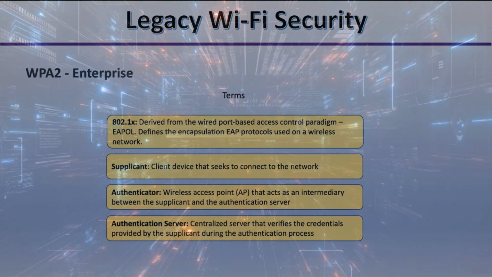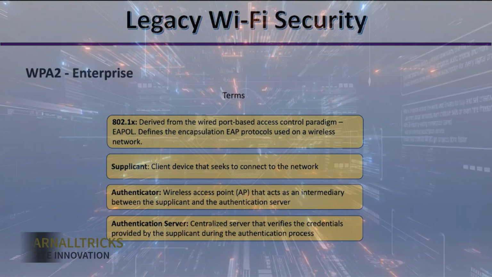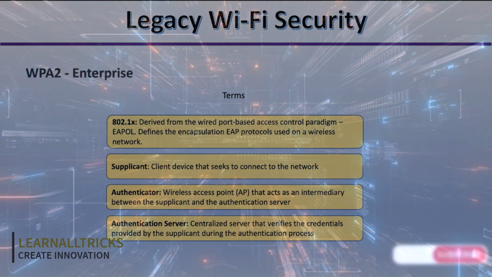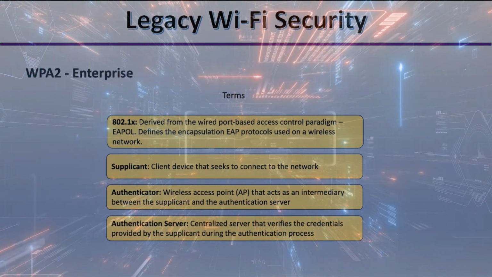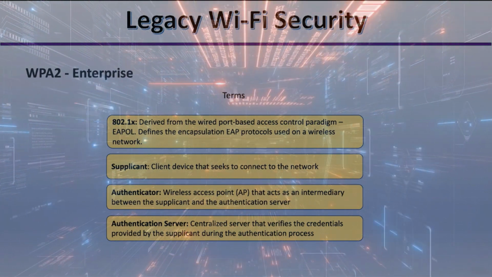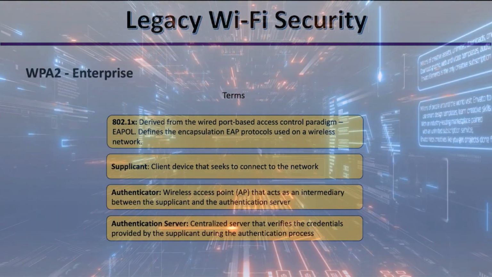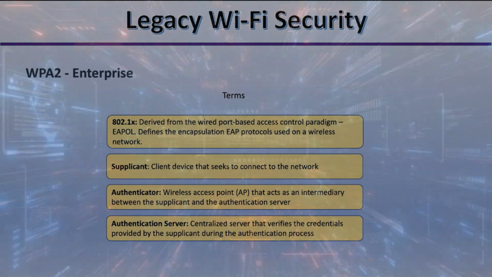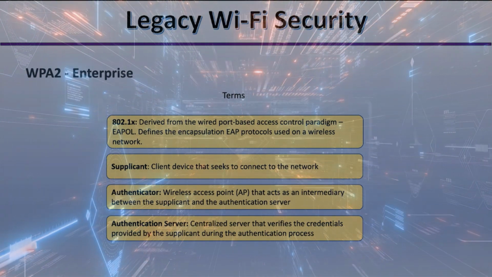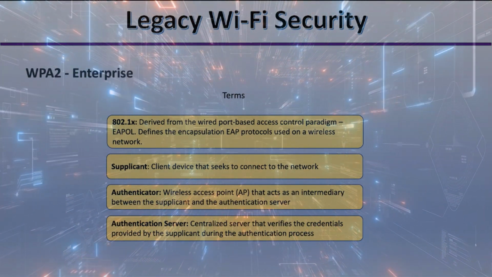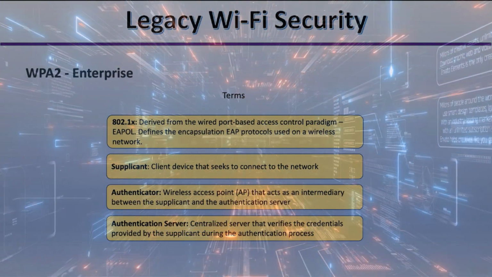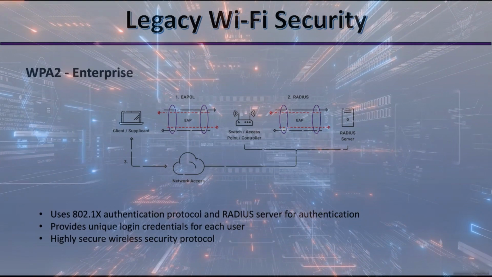Now, it's a specialized server dedicated to authentication tasks, and when the supplicant sends its credentials, the authentication server verifies its validity. Now, this may involve validating usernames and passwords or verifying digital certificates. The authentication server communicates the results of the authentication process to the authenticator, which in the Wi-Fi case is the AP, which in turn makes the decision to either allow or deny access to the supplicant, and it acts as a final decision maker in granting network access.